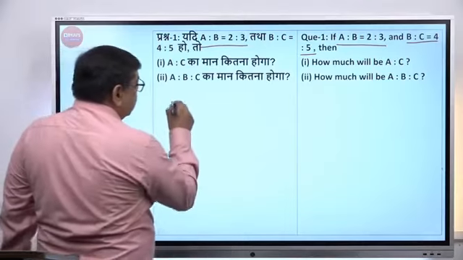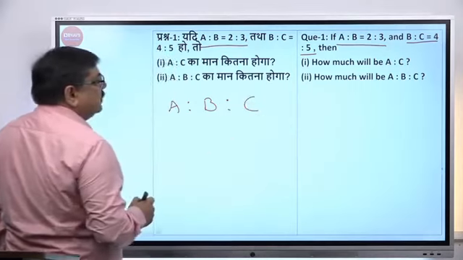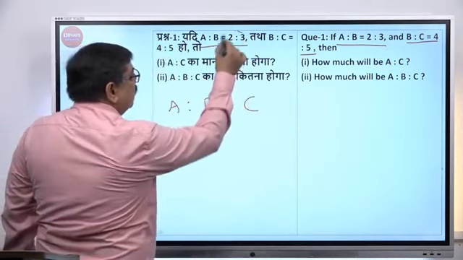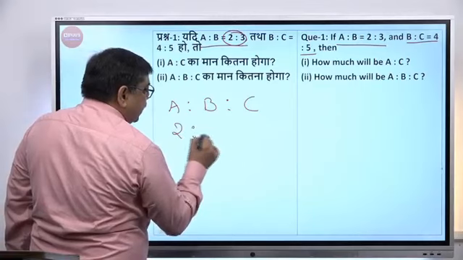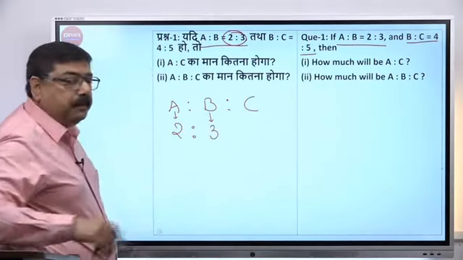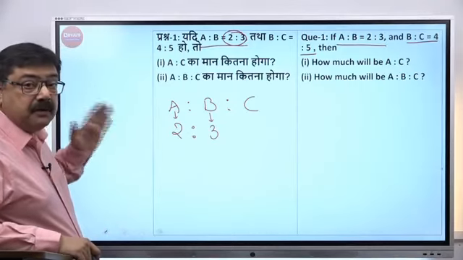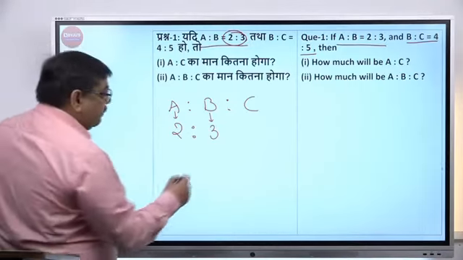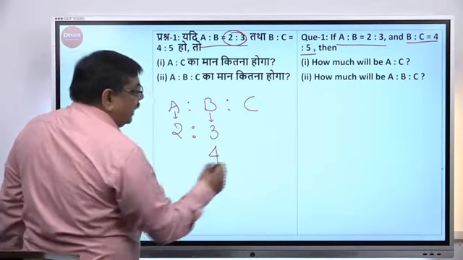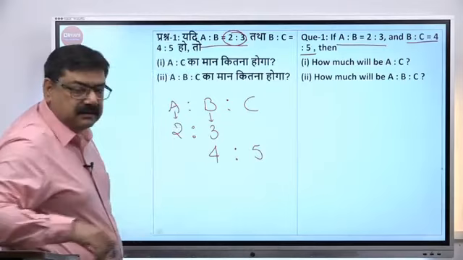So as I told you before, जैसा मैंने पहले कहा भी कि आप A is to B is to C निकाल दें. A is to B is given to us as 2 is to 3. So please write down 2 below A, 3 below B. और B सही C, B is to C is given to you as 4 is to 5. तो आप B के नीचे B का वैल्यू लिखें और C के नीचे C की वैल्यू लिखें.